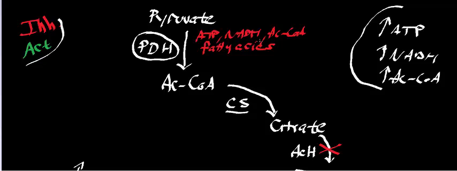The fatty acids will ultimately go into beta oxidation, and actually none of the enzymes in beta oxidation are allosteric. So assuming that we load the body up with fatty acids, it would make sense that we're going to have a lot of beta oxidation, and the ultimate end result of beta oxidation is the production of acetyl-CoA. So you could almost view the accumulation of fatty acids as an indication that we're going to produce acetyl-CoA.